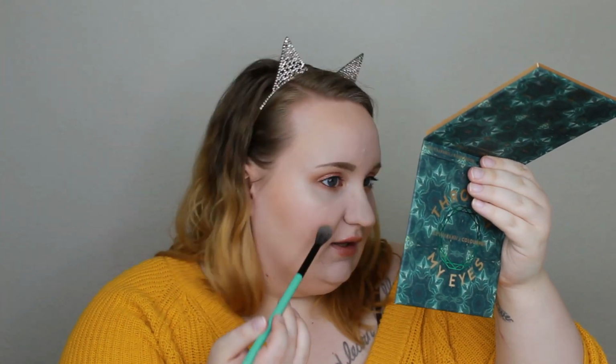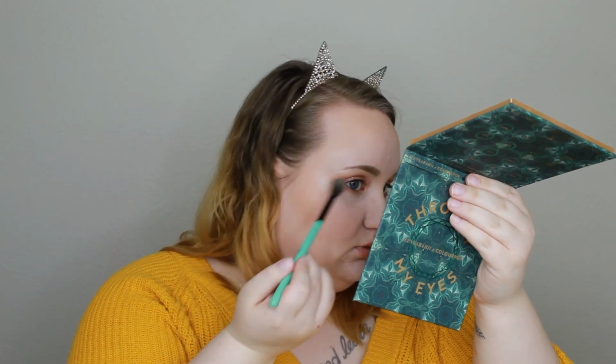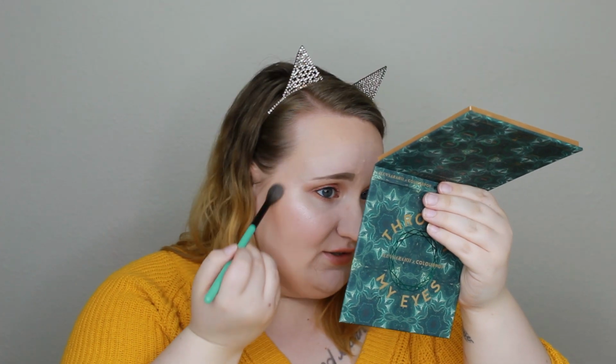It's so pretty. And I'm, of course, using my BH Cosmetics number 4 brush. It is my favorite brush for highlighting. I don't even know what they had intended this brush to be used for, but look at, like, I barely even, it's so pretty. And it's super intense, and it's like $3 at most. I went in a little too hard, but I'm not going anywhere, so it's fine.